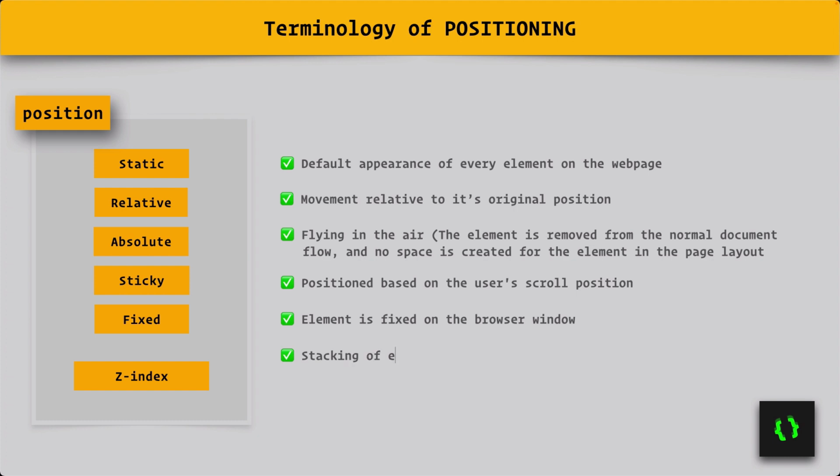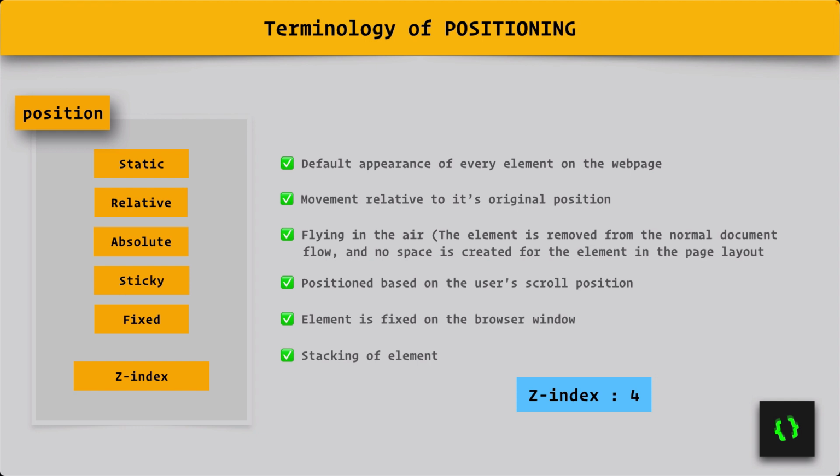So in the last we have z-index, which simply means if you have elements appearing in the same place, then which one should be visible, meaning which one should be above, so we can control that using the z-index. Let's say we have orange div appearing static and on the same place we have blue div having z-index of 1. So the blue div will appear over the orange. Now to make orange appear over blue, we will have to increase the value of orange div's z-index to even higher than the blue. And then if you want the blue to win again, then increase its z-index to even higher than the current z-index of the orange div. So the element having higher z-index will always appear on the top.